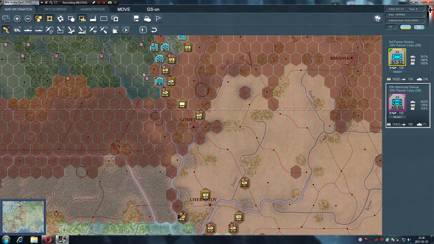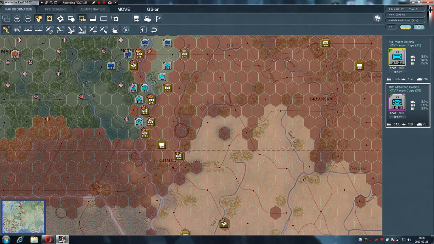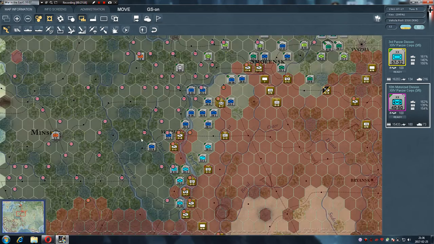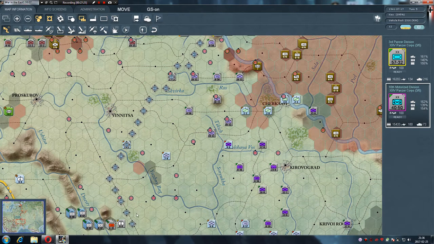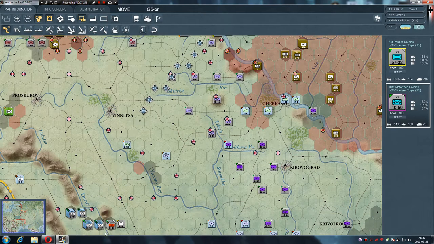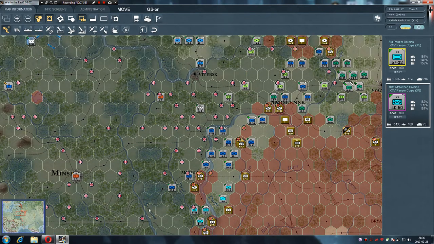We drive north to link up with the Army Group Center. We can drive exactly north, but we can drive like here just to link up with those units, so they get supplies from the north, not from the south, because from the south the railroad is one screen away. That's a lot of hexes, and when they station around Homia, there will be also one screen away.